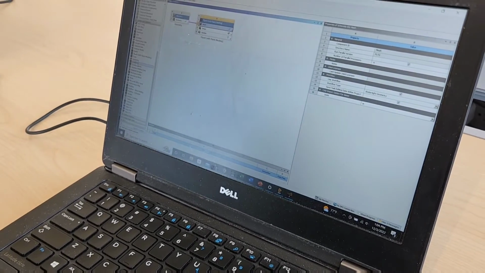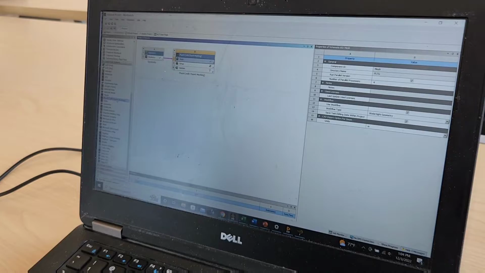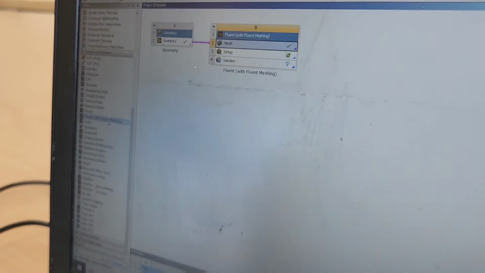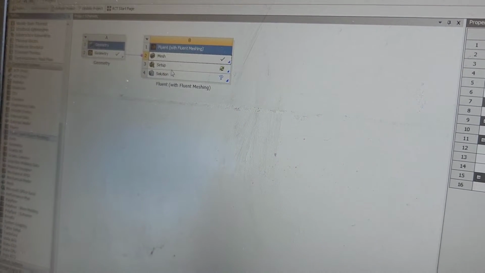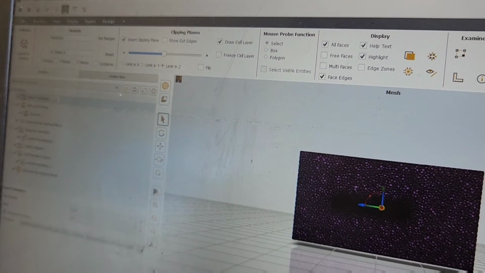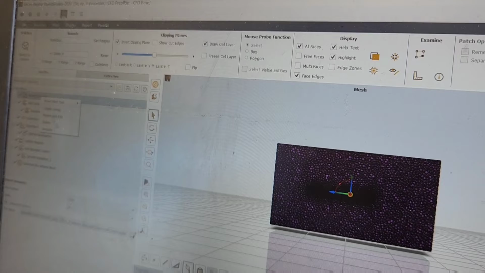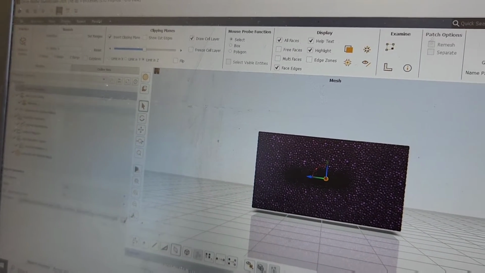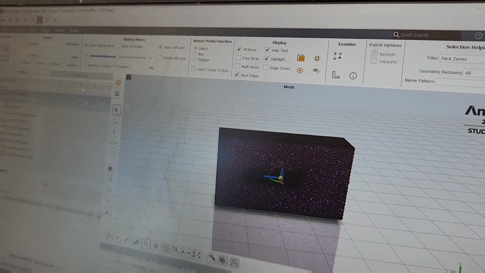Okay, so from here, we chose to do our meshing with Fluent meshing. What you would normally do is drag this over to here, and then you connect your geometry to the mesh. Once you do that, you can open up the Fluent model. From here, there's a tab to import your geometry. You just create it, and that'll create your geometry in the section shown here.